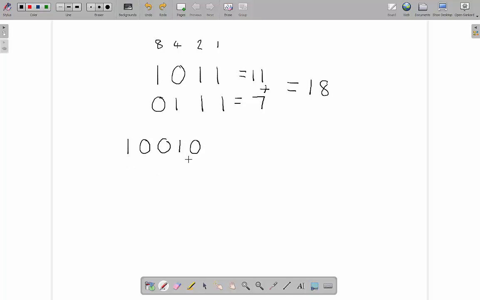However, when we've got bigger, longer numbers, that takes a long time. And if you don't need the answer in decimal, you just need the binary number, for example in an exam, if you're asked to add two binary numbers, and they're quite long and you don't need to know the decimal equivalent, then it's much quicker to use the method I'm going to show you now, because this one can take a long time.